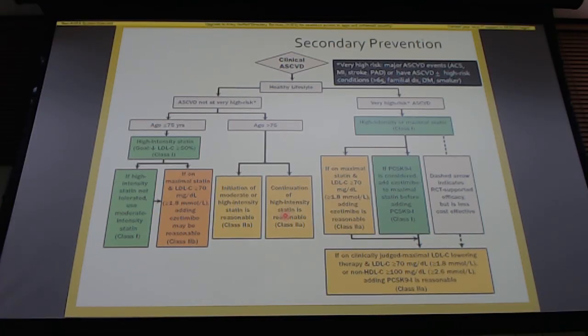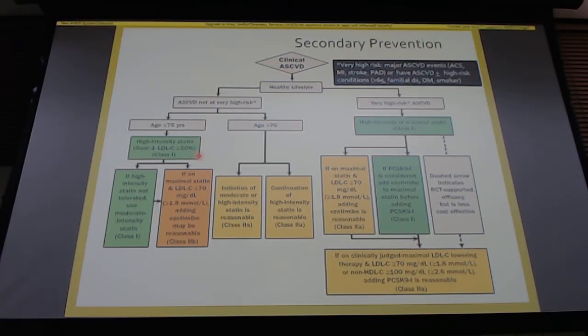Secondary prevention. I messed up, right? I had some type of ASCVD event. I didn't come and see you first. So now you're trying to prevent me from having another event, okay? So this is the difference between your secondary. The way that I want you to look at this is understanding these people who are very high versus not very high. I will tell you they're very high, or I will say they're not very high risk. You just need to know which side of the chart you're going in.